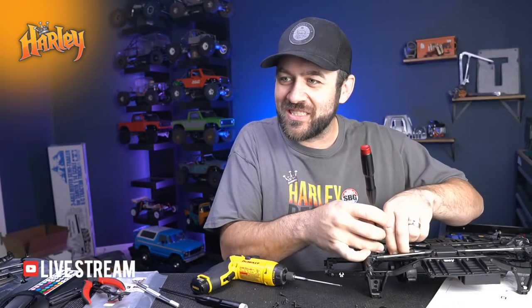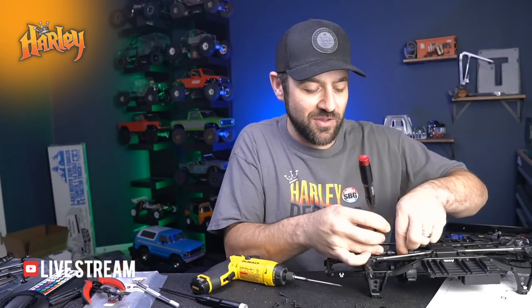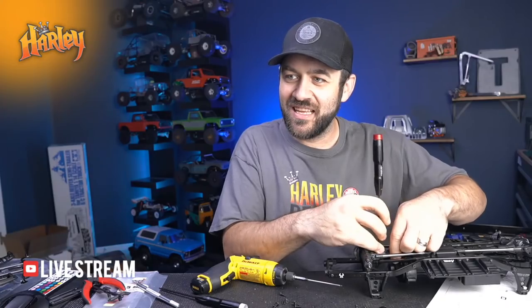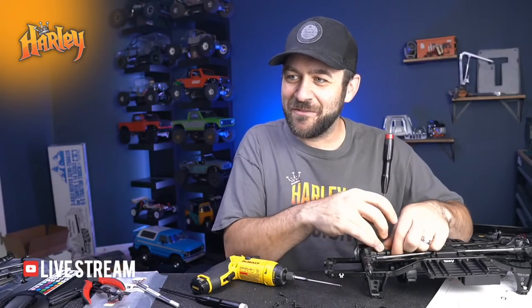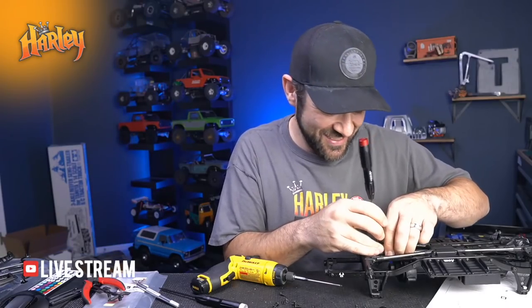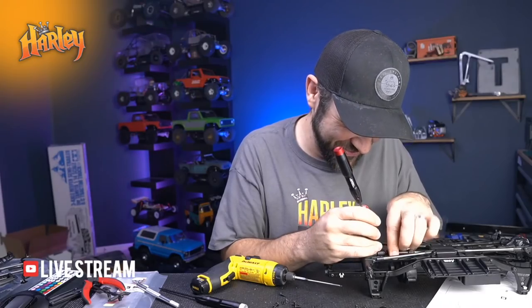What's the off-road trike called? It's called the Flamingo, the X-Rider Flamingo. Did Axial finally come out with a 1/10,000th scale? Sucky screw removal.